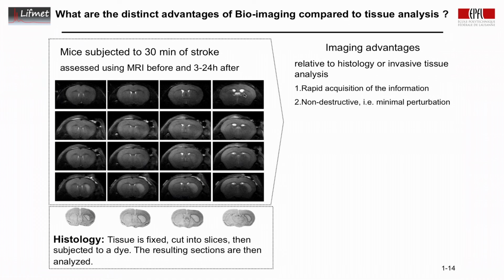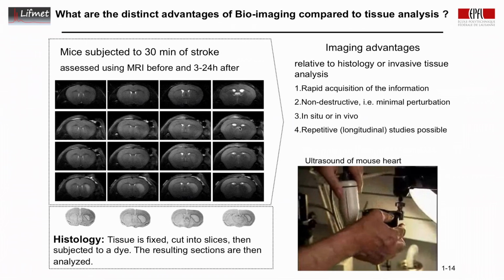imaging, we are non-destructive. The mouse, in principle, after this measurement, is the same mouse, not impaired by the fact that we took the image. So one has minimal perturbation. The bioimaging techniques are either in situ or even in vivo, typically in vivo. And therefore, repetitive, that is longitudinal studies, are possible, which gives us an increased statistical power, a reduced number of samples therefore, and these are all desired features.